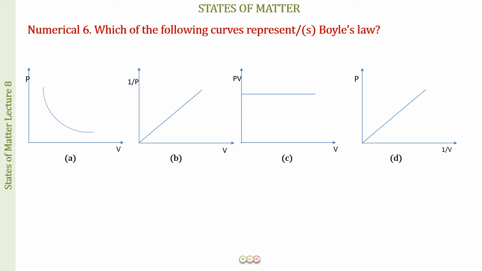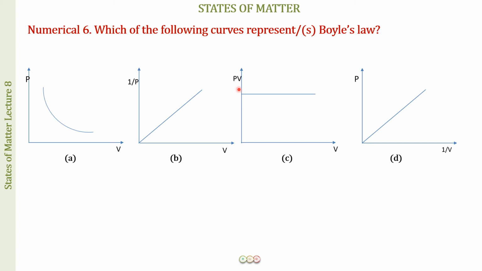So based upon that understanding, you can understand that when we draw a graph between P and V, it is a rectangular hyperbola and this graph is correct. So you can watch the previous lecture, I will not be able to discuss everything again. This graph is going to be correct. Leaving this graph over here, I will be coming to this graph.